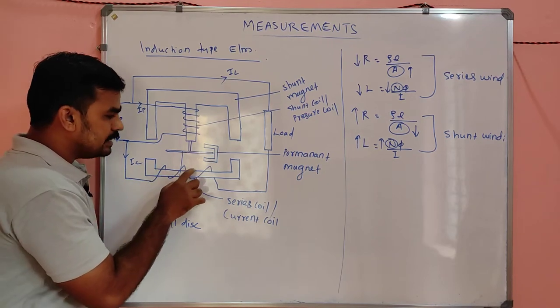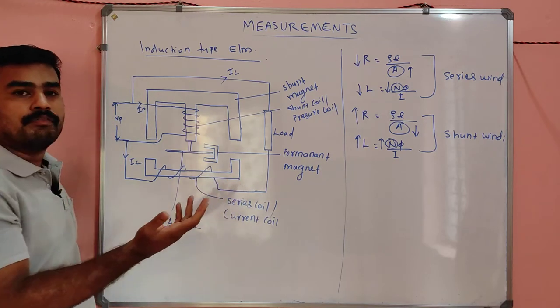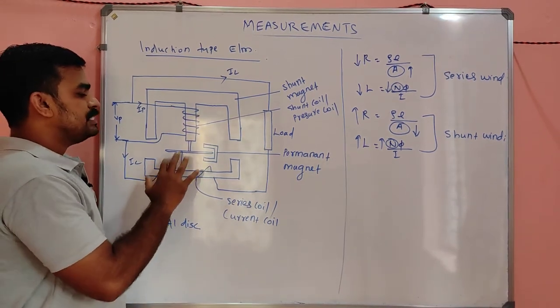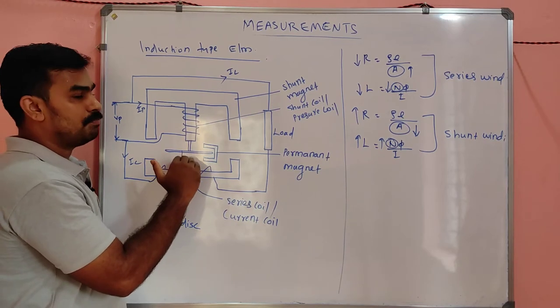This IC is flowing through the series winding, so there will be some magnetic field generated, because we know that whenever there is a flow of current in a conductor, there will be a magnetic field surrounding it. And it will generate a certain flux, and that flux is there in this air gap, okay?